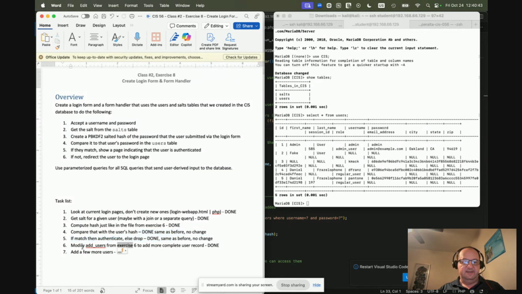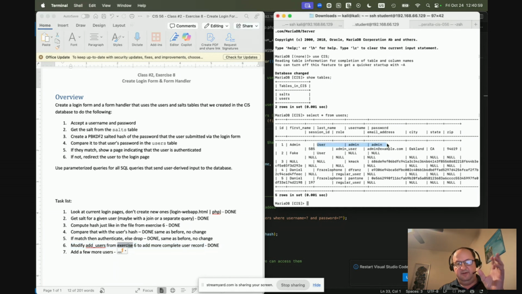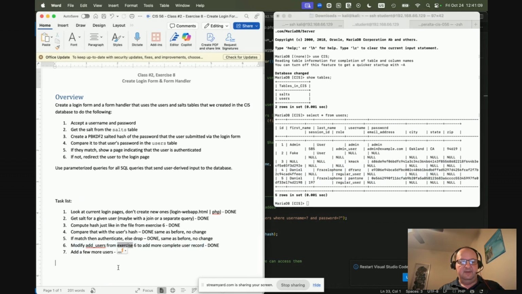But I also realized that I needed to add some more users because now I have users of two different kinds. So I have users with regular passwords and users with hash passwords. So if you look here, admin is no longer going to work to log in if I modify this. So I have to add a few more users, and so that's what I did. So I'm going to walk you through what I did. I'm going to pretty much walk you backwards because I first fixed this number 6 and 7 here.